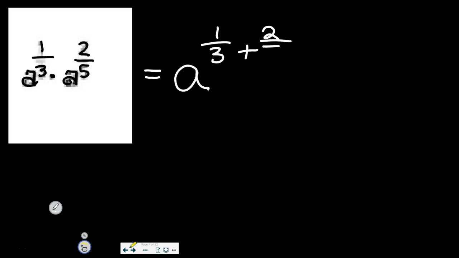All right. When we multiply, what do we do with exponents? When you multiply, what do you do with those exponents? It's from last chapter. It equals a to the, do I multiply, subtract, add them? What do I do with those when I'm multiplying? I add them. The only difference is now they're fractions. So I'm going to write on my test 1/3 plus 2/5. And then you need to know how to add fractions.